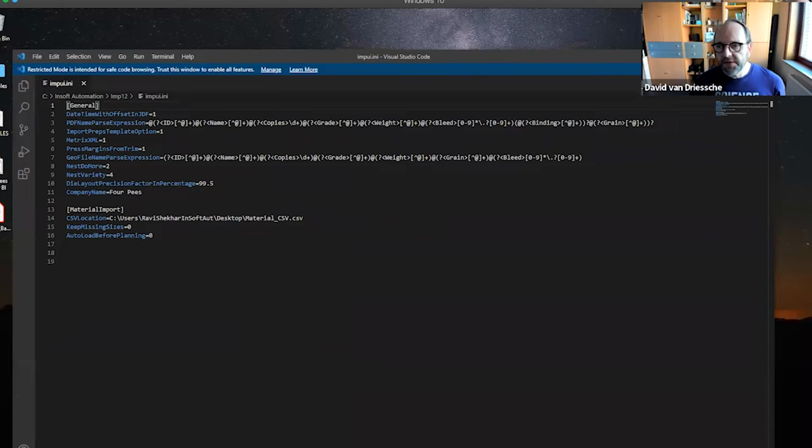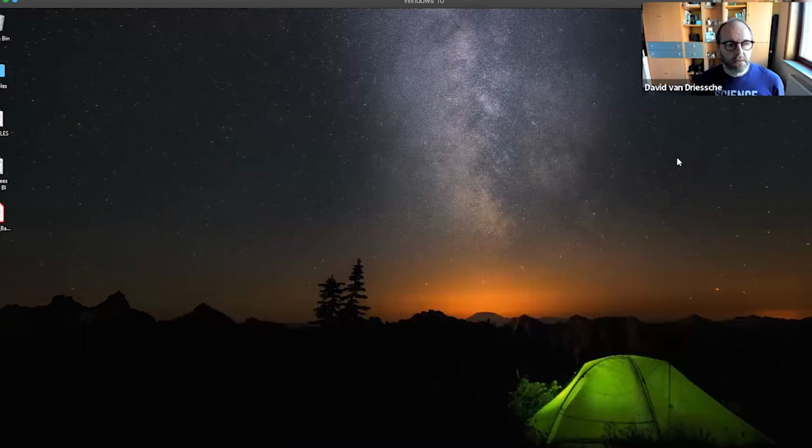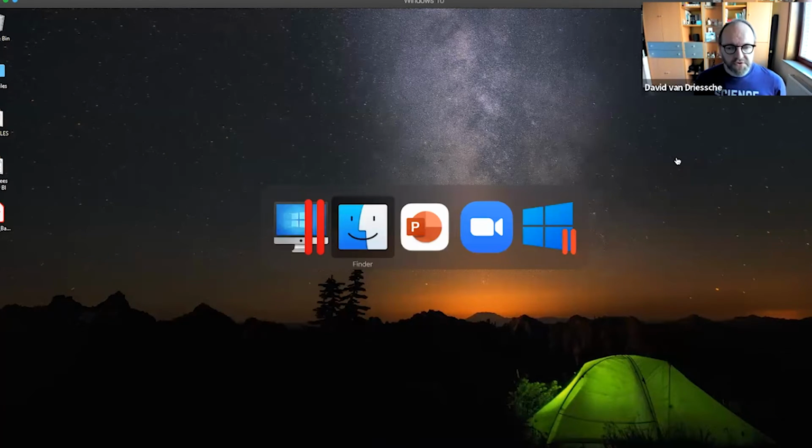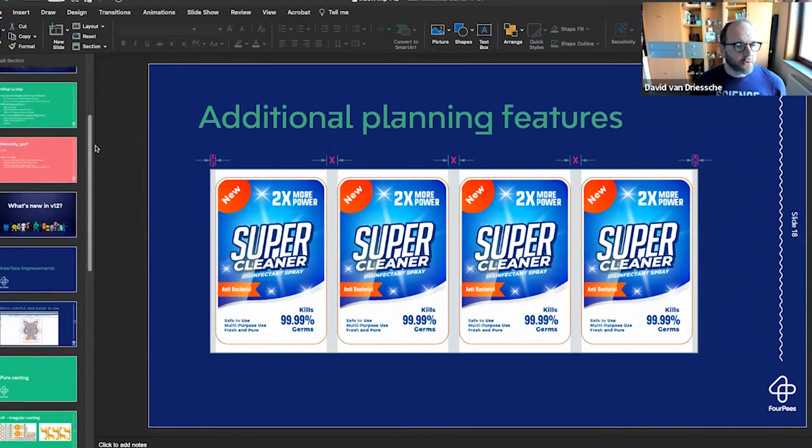What you'll see is that in V12, a lot of the settings that were only accessible through this advanced setting file are now also in the UI. So they found their way into the UI. And together with the other UI improvements that are there, it makes the thing a little bit easier again. Many more things that I could go into, but I'm not going to. Just to recap very quickly, and then I'll see if there are any other questions.